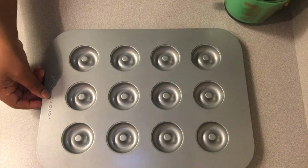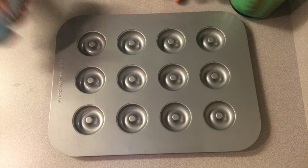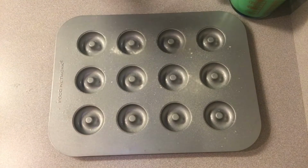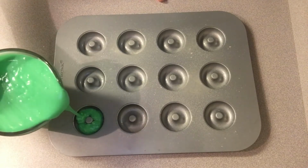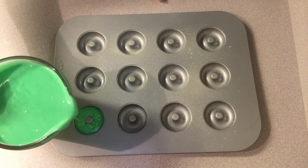Go ahead and get you a donut pan. I got this from Target, and it's made by Food Network. Really cool pan, and I've made donuts in this pan as well. But go ahead and spray your pan so we don't have any sticky cake. Be sure not to fill each hole up to the rim, because if you do, then you will lose the hole in the middle effect.